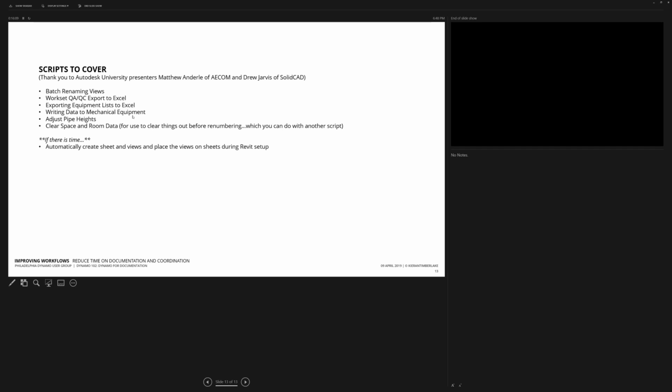And then we're also going to do a script that hypothetically you would do when you're about to start, say, clean out for a major submission set, like your SD set or your CD set. After everyone's been working in Revit for a while, adding a bunch of rooms, adding a bunch of doors, adding a bunch of random spaces, all the numbering ends up being super out of order. So what this does is it clears everything out so that you can go back in and have it all be renumbered. And again, there is a script that does the renumbering. We covered it in January of this year, so I didn't include it in this grouping. But we could always bring that back again if people wanted to see it again.